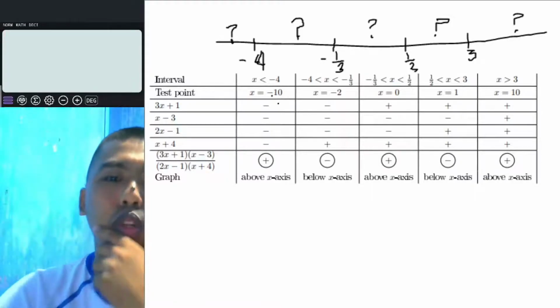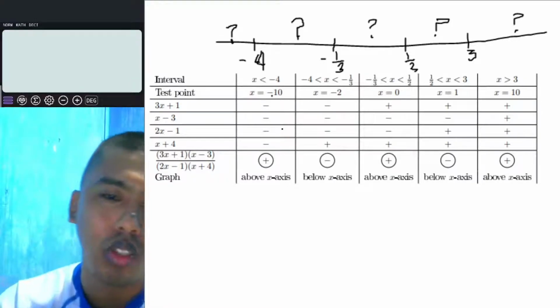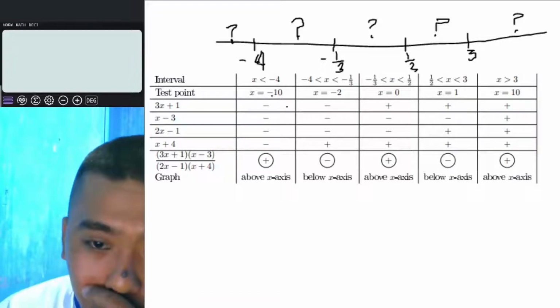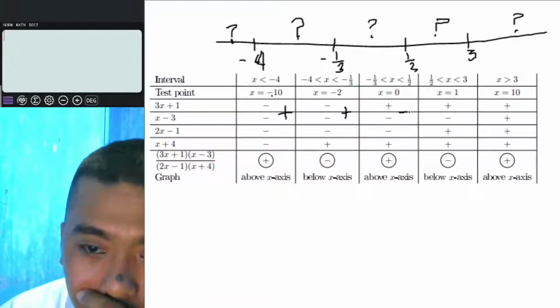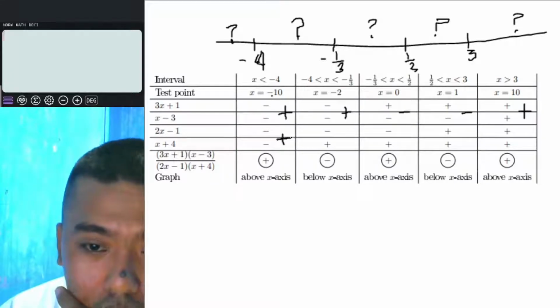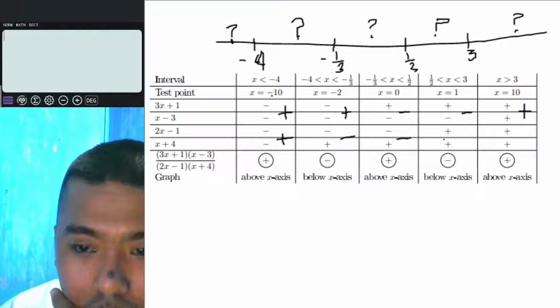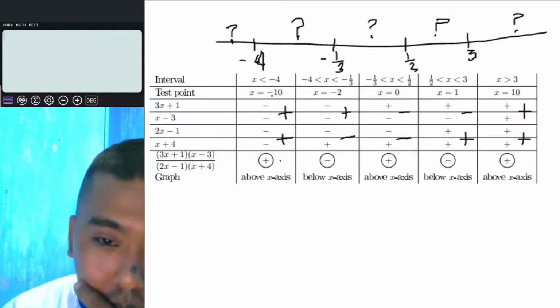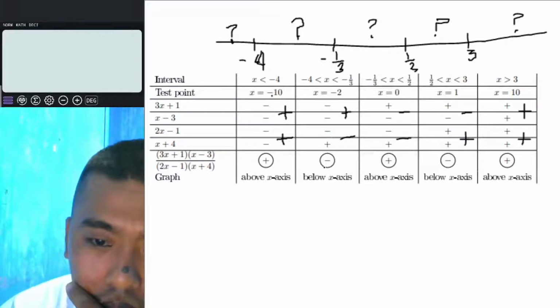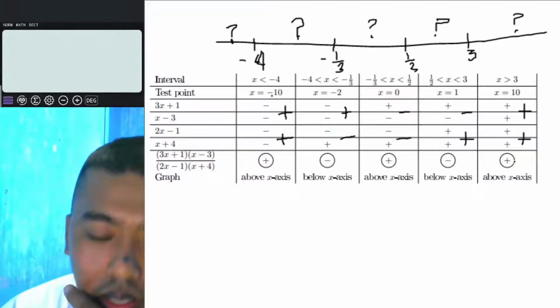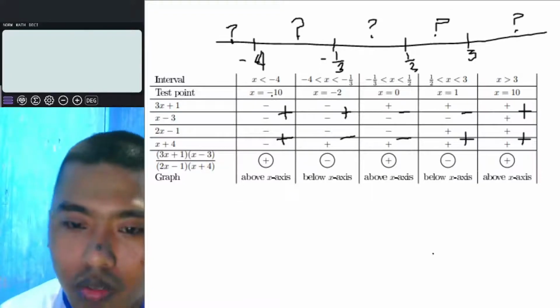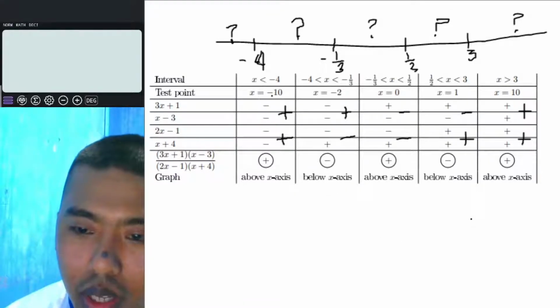So after that, multiply both numerators, and then multiply as well the denominators. Then after that, you divide numerator into denominator. So here, it will become positive, diba? Negative times negative. Here, positive as well. Here, negative, here, negative, here, positive. So multiply as well the denominator, this will become positive, negative, negative, this will become positive, this is positive. The next, divide numerator and denominator: positive, positive, negative, positive, negative, and positive. So all the positives should be above the x-axis, while all the negatives should be below the x-axis.